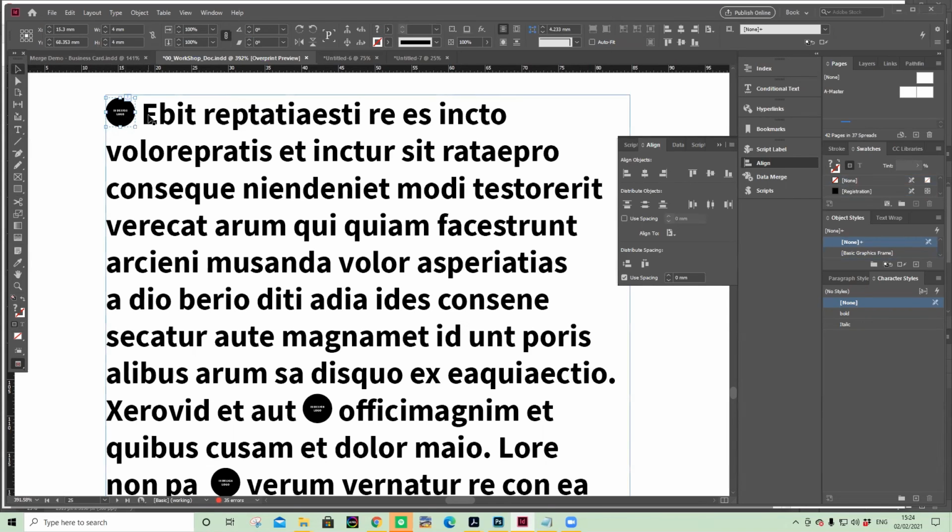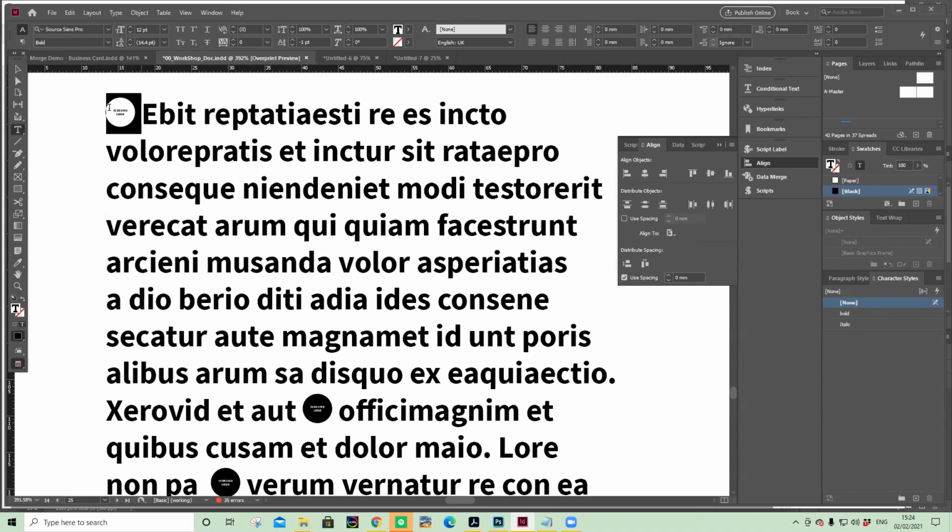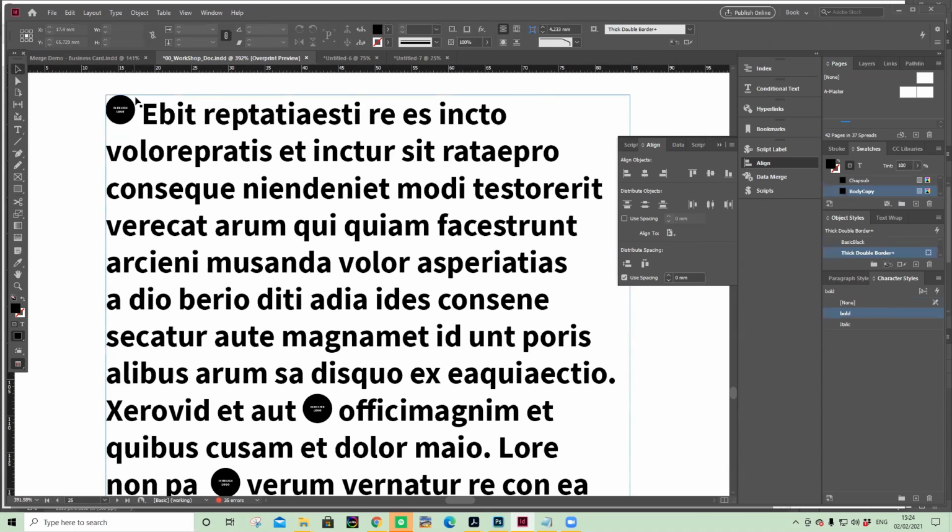But in this case, with an inline graphic, just to bring the balance back in, because if I don't put that in this instance, it's kind of top heavy. It sits on the same baseline. Obviously I can make it smaller, but I'm starting to compromise legibility. So you can work with the negative space here and move it down a little bit just to balance things out.